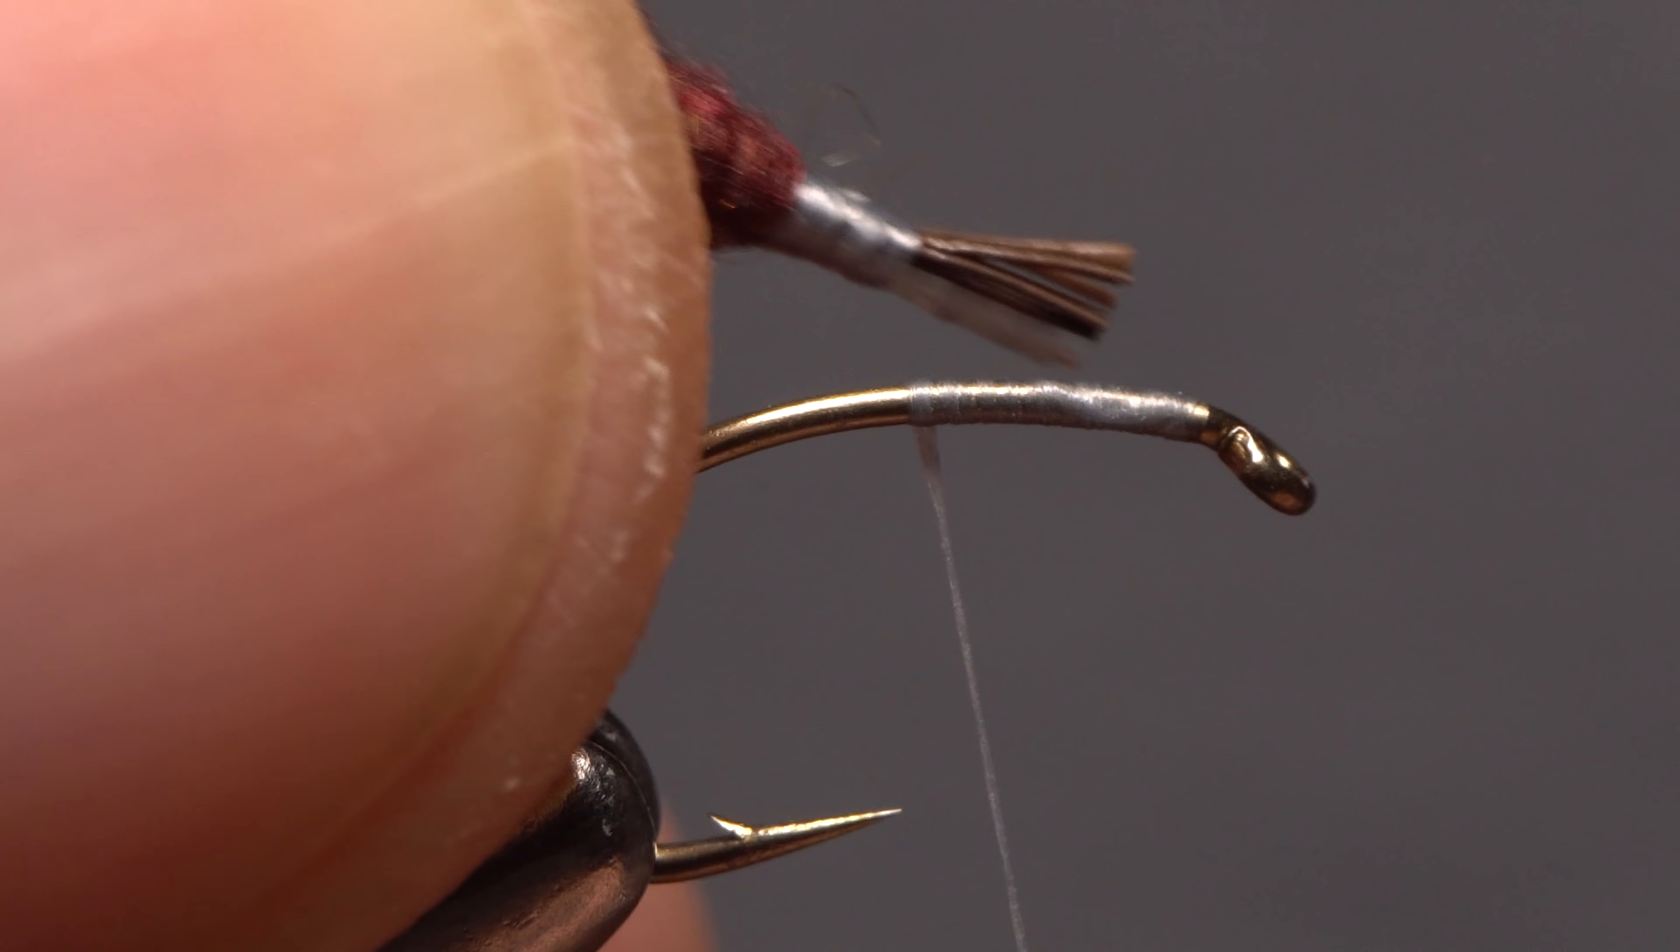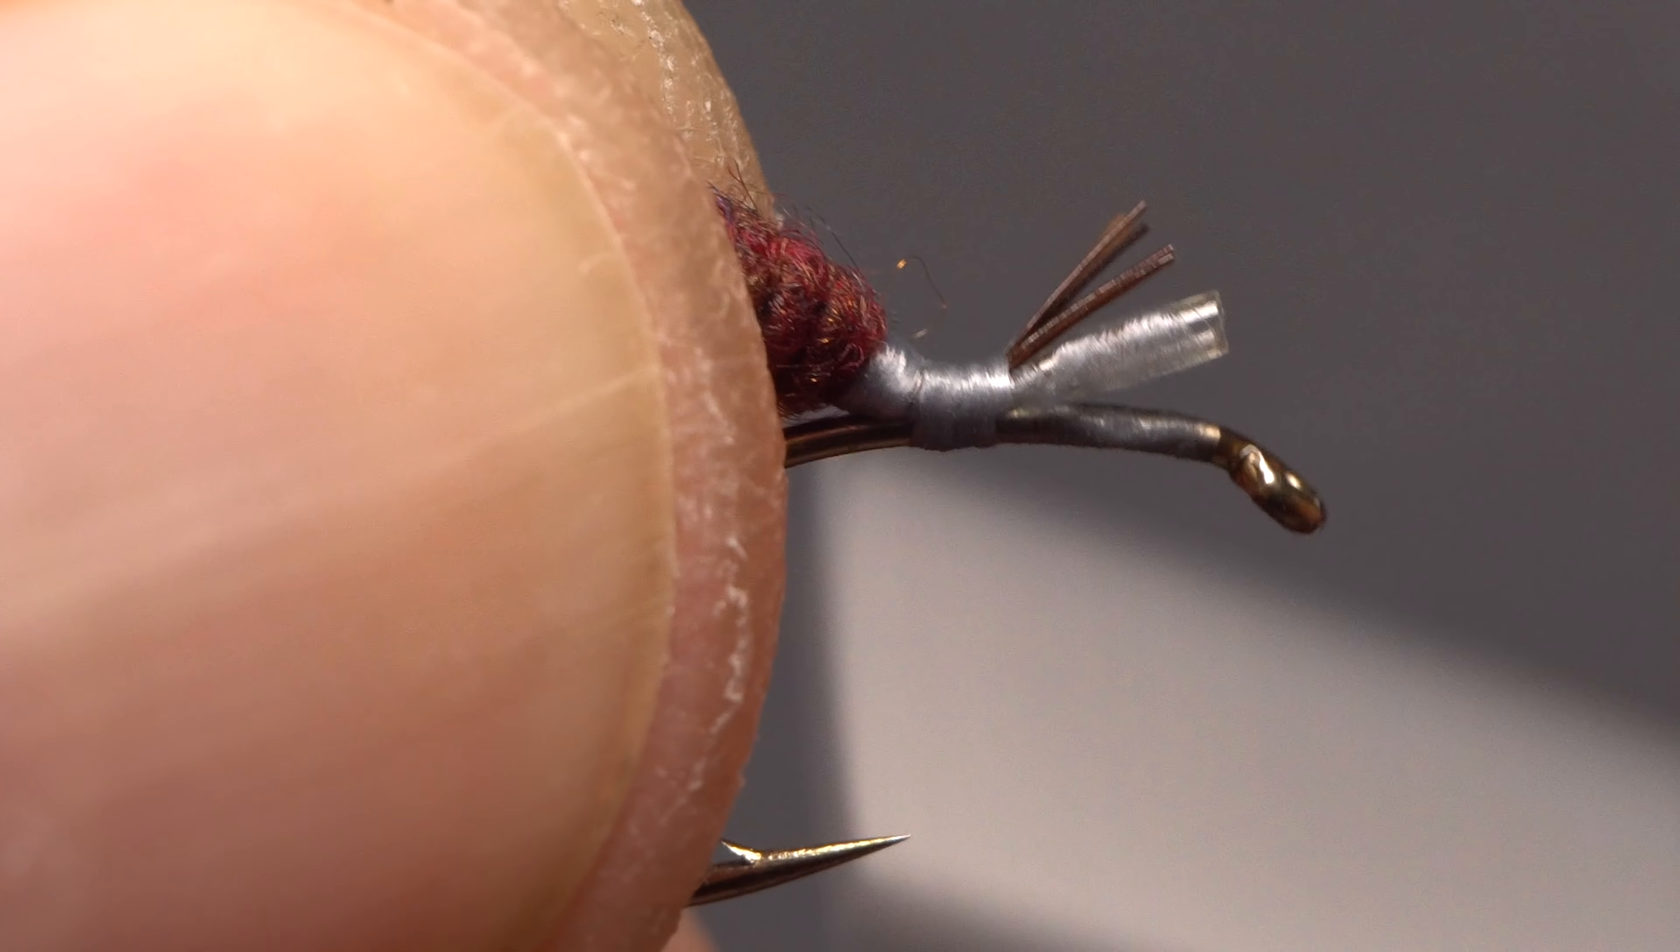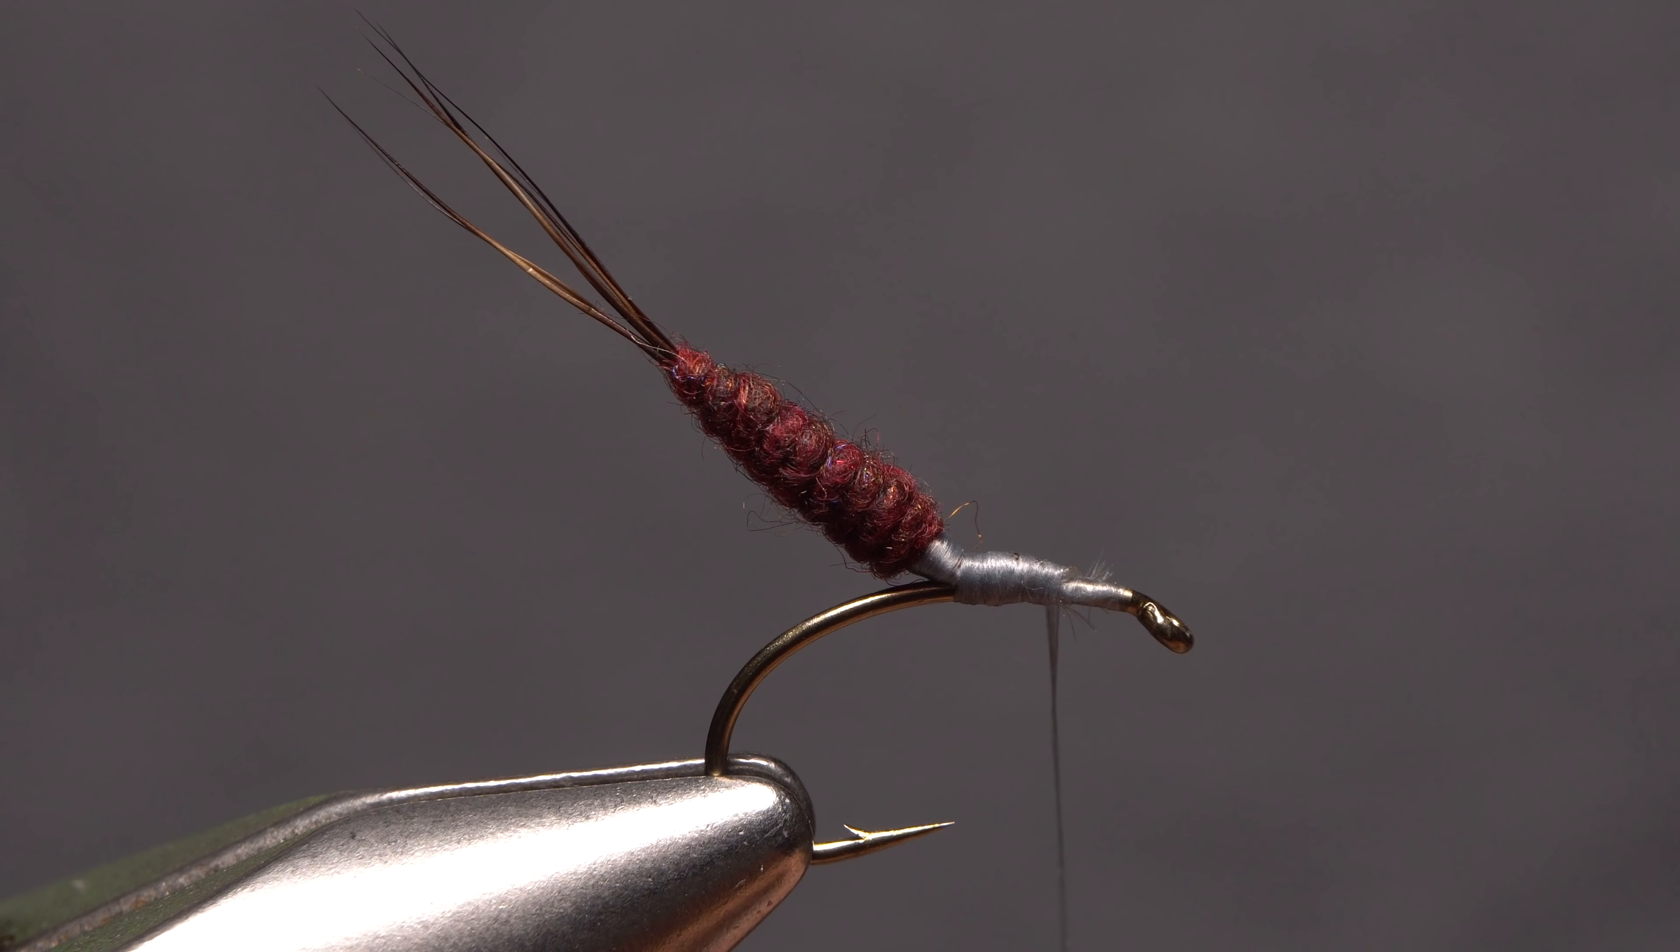Retrieve the extended body and lay it on top of the shank. Take nice tight wraps of tying thread to compress the tubing, thread wraps, and moose hair. This will ensure that it can't pull free or start to unravel. Use your tying scissors to snip the excess material off at a shallow angle, then take thread wraps to cover up the snipped off ends.